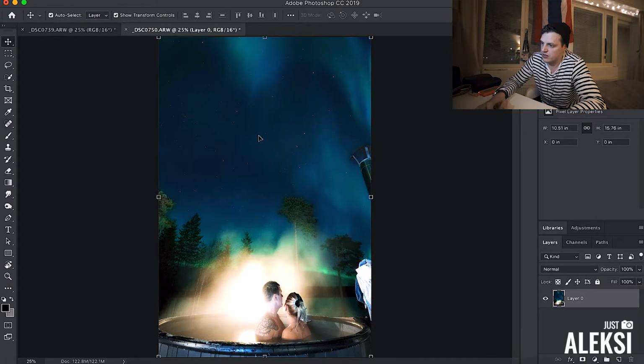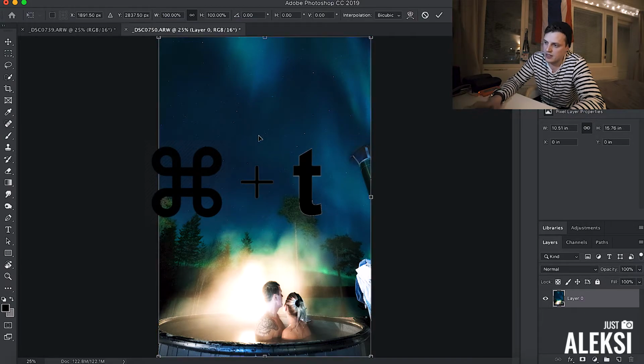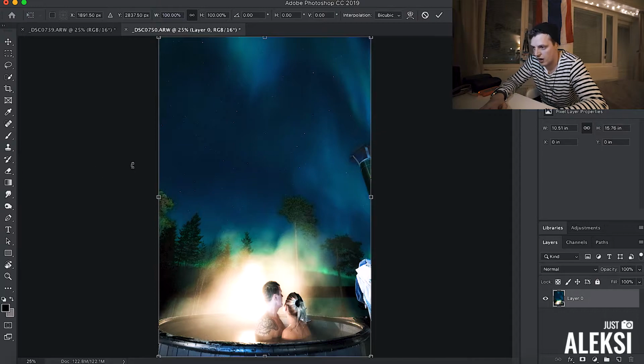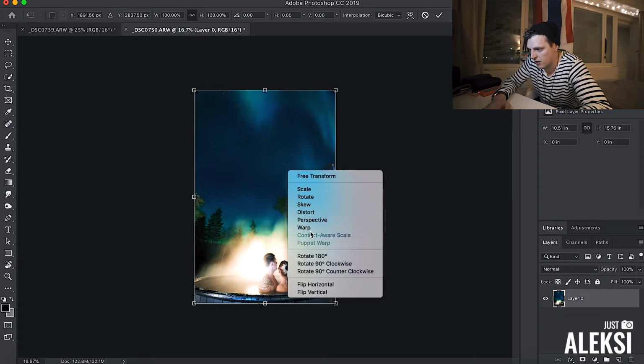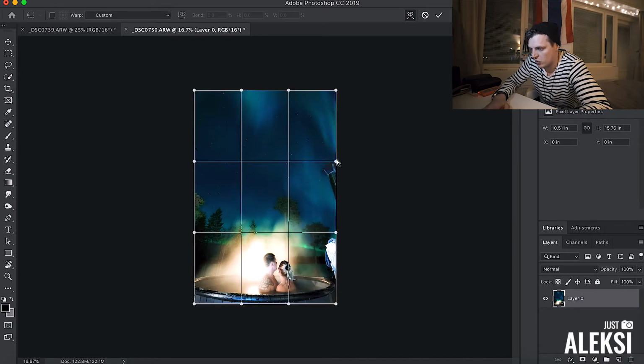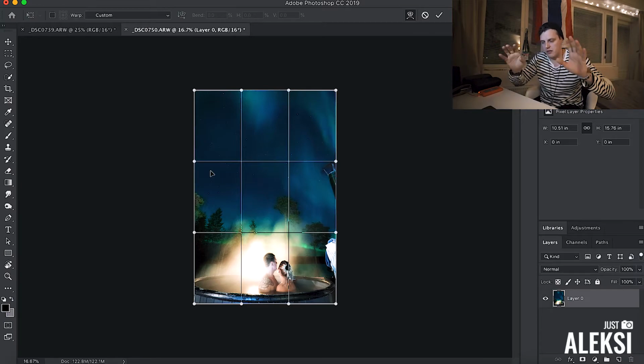So what I'm gonna do here instead is Command T if you have a Mac, or Control T if you have a PC. Zoom out a bit, and we're gonna right click and warp it. Warping means you can actually stretch the photo from these dots here, so the photo becomes elastic.